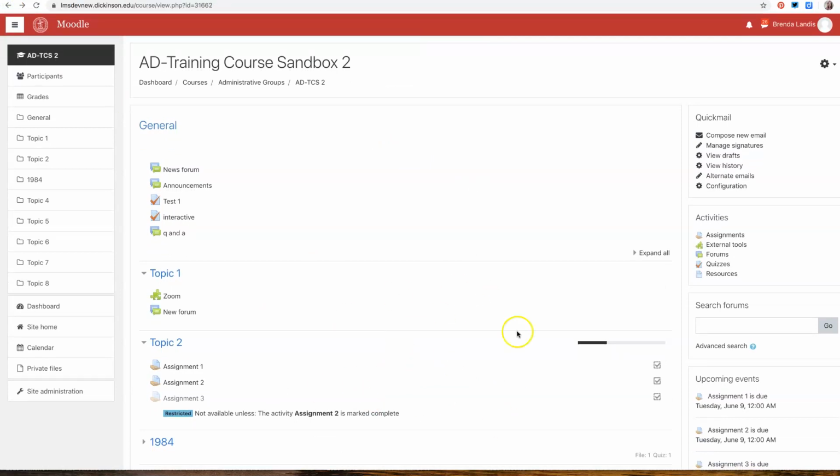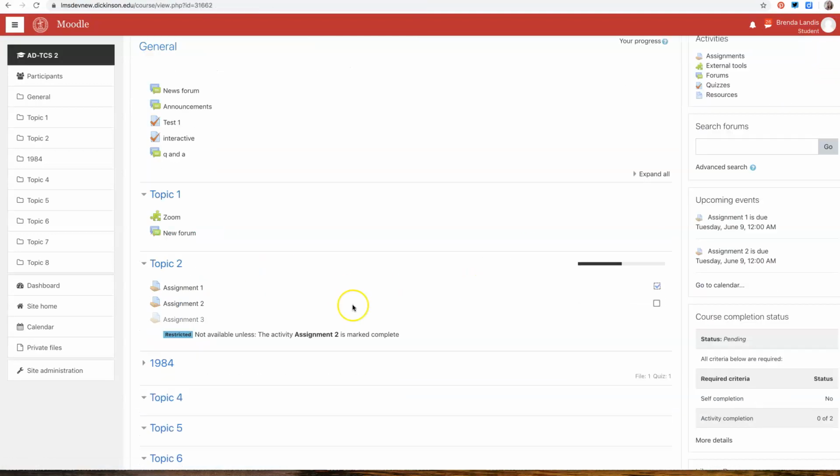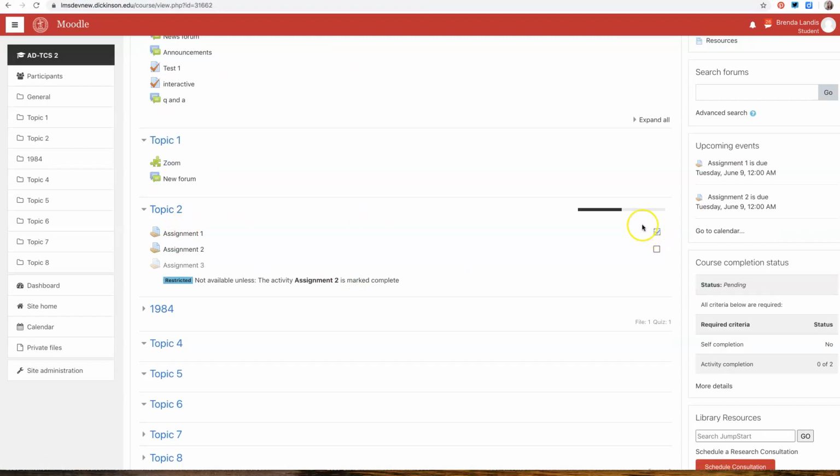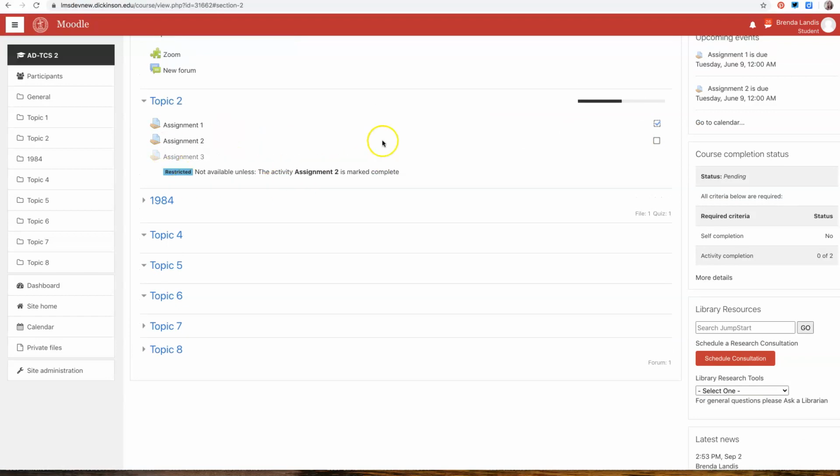Again, this is just looking at a general view, but I can come up here and say I'm going to switch my role to a student, and now you can see it looks like I have, as a student, already submitted this one, and then I can select it. So I can allow for manual selection, or that I have to actually complete something for it. On this one, I set it up for manual completion. But you can see that assignment 3 unlocked then. It now shows up because I had created it.